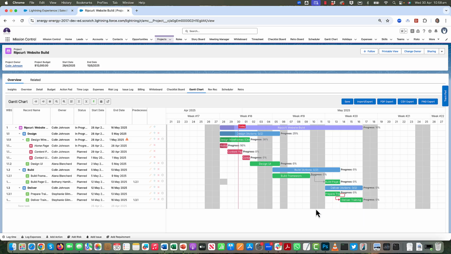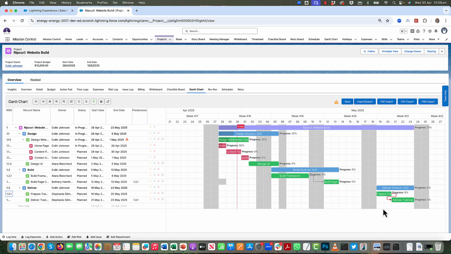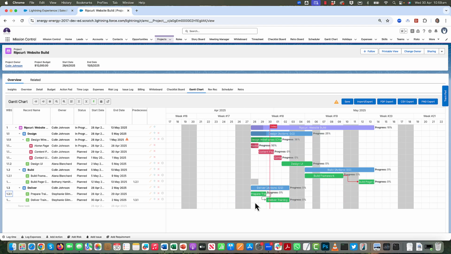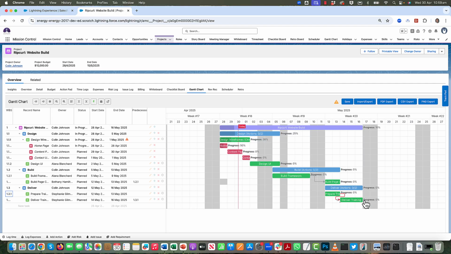Okay, so constraint scheduling. This is a feature that you can turn on or off. With that setting turned off, you'll just be using dependencies as you normally would. So, for example, if I reschedule the prepare training, the deliver training is automatically going to move with it, maintaining the dependency, factoring in any lead and lag. If I drag that back here, the deliver training will come with it as well. So what we're going to do now is take a look at how that differs when we have constraint scheduling turned on.